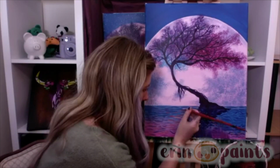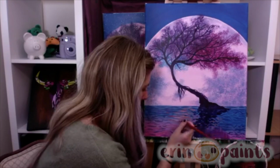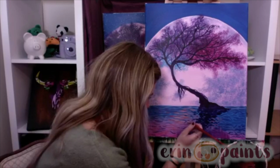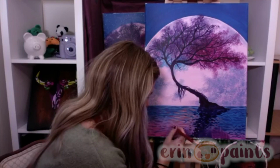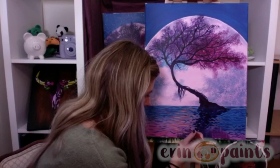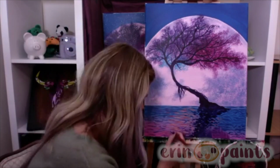Just adds and adds and adds. I love that effect of just adding lighter versions of the same color, because that way they're in the same kind of tone and range, but they're just adding another layer, a nice little highlight right on top. So again, you can overlap a little bit, you can go in between those streaks that you've already added. All of them work together.